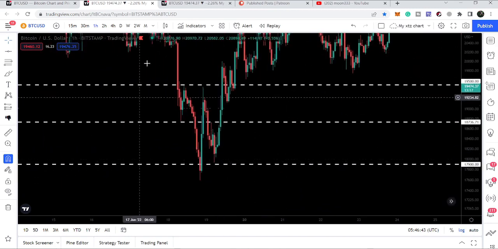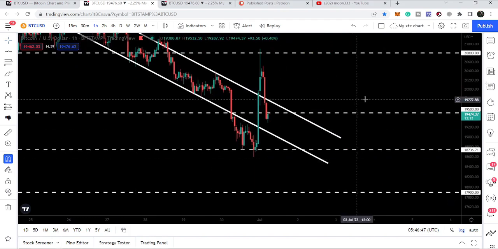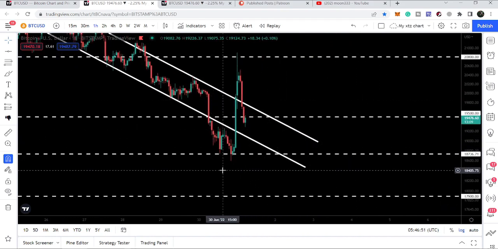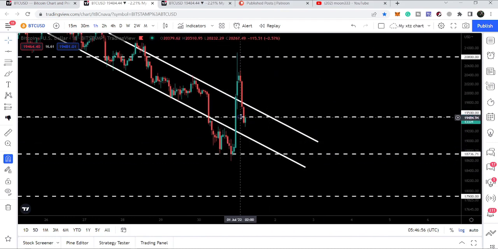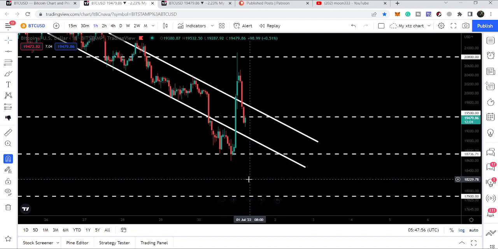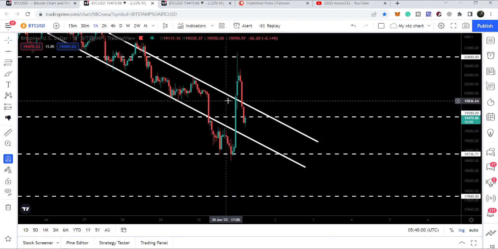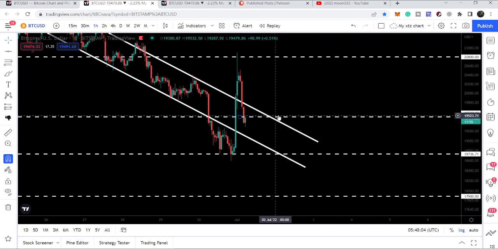And here Bitcoin previously, after this drop, also formed a double bottom as well. So in the near short term, we also have another support at $18,736, and you can see that the price line has formed a double bottom. But these two supports are in the short term. The major long-term support that we should be looking for is at $19,500.